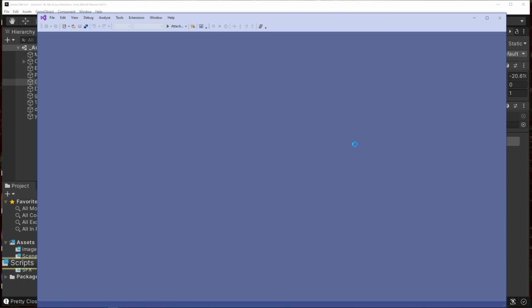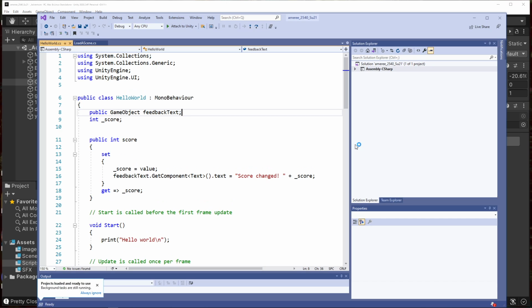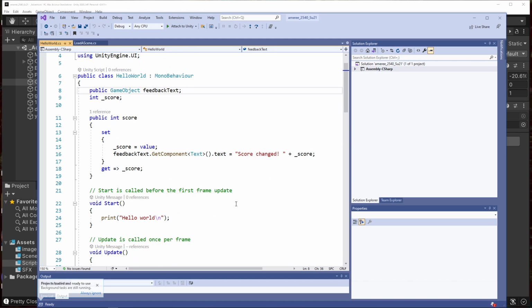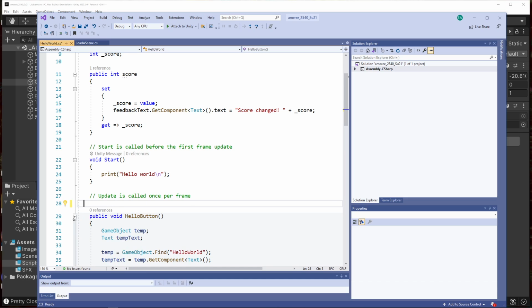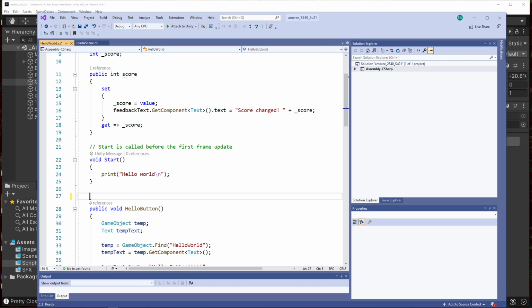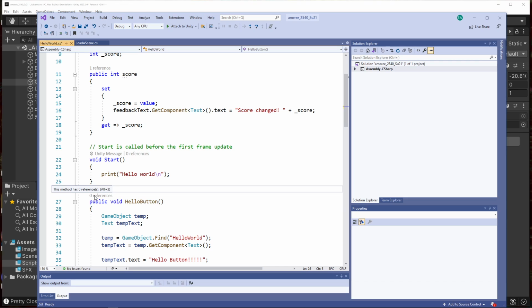Now this game is turn-based. So in the normal Unity game, there's typically stuff going on inside of update here, and things are happening in real time, right? Things move around. Physics happens, things fall, things move, things are updated on the screen. So in this game, nothing should be going on inside of update, first off. So we're going to leave that out. There's no real time. It's turn-based. So time only advances as the player takes turns.